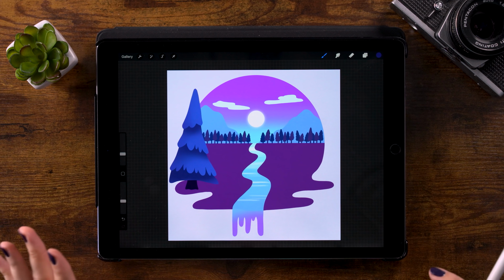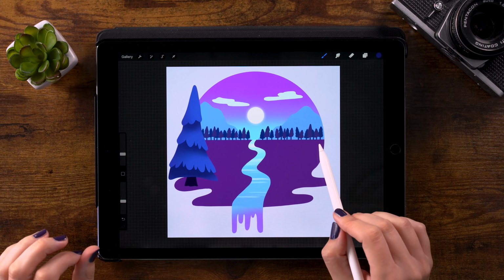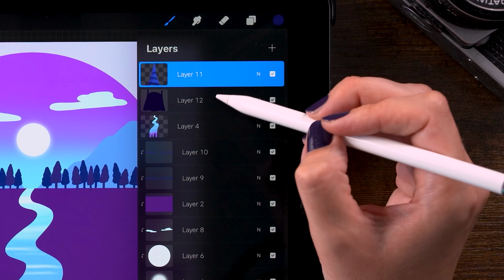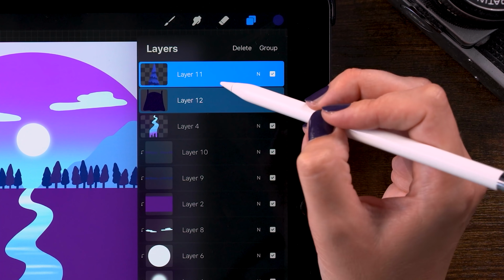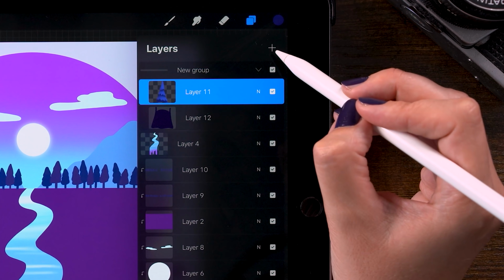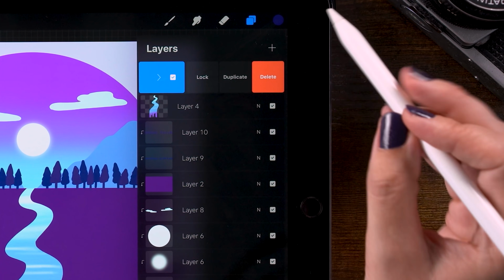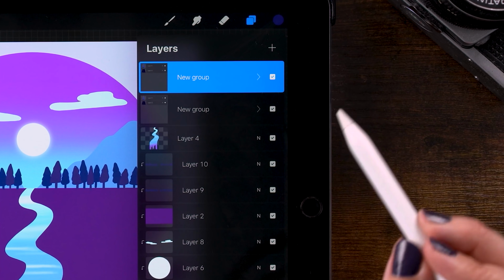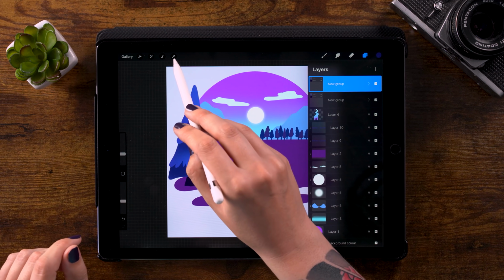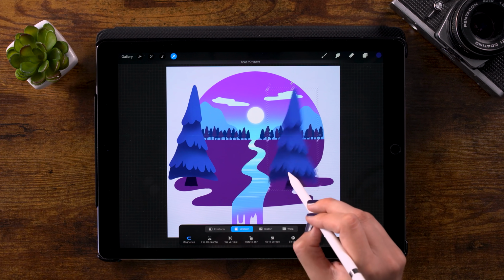Now, if you just enjoyed that process of creating that tree, you can make a whole new tree here on the right side. If you just want to be fast, then you can just duplicate this tree. Let's select both layers by sliding to the right. Let's group these, close the group, and then if you slide to the left, you can click duplicate, and you'll have a group with a duplicate tree. Go to the move tool right here, and you can move your new tree around.